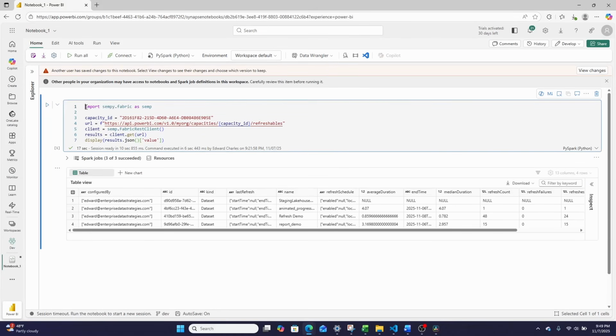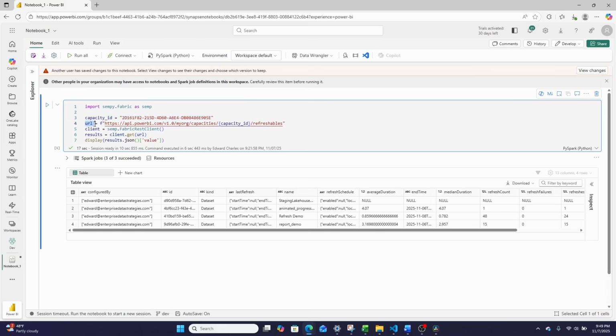Now, I'm going to be using semantic link, so that's what I'm doing right here, I'm importing sempy.fabric as sempy. Then I'm creating a variable called capacity ID, where I've pasted in the ID of my capacity that I just showed you how to fetch.